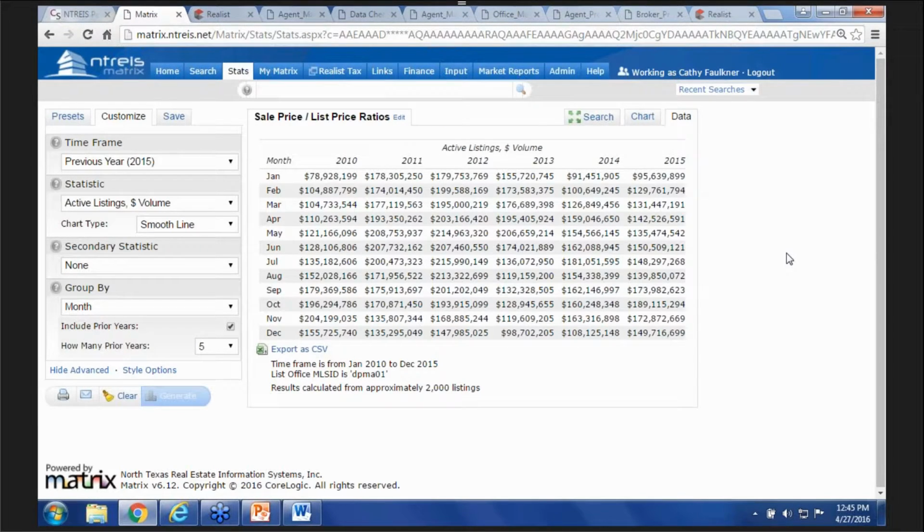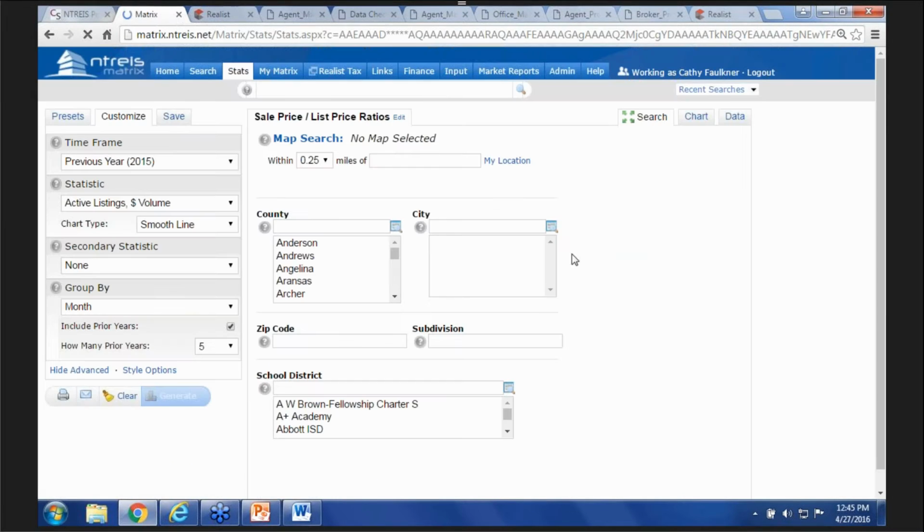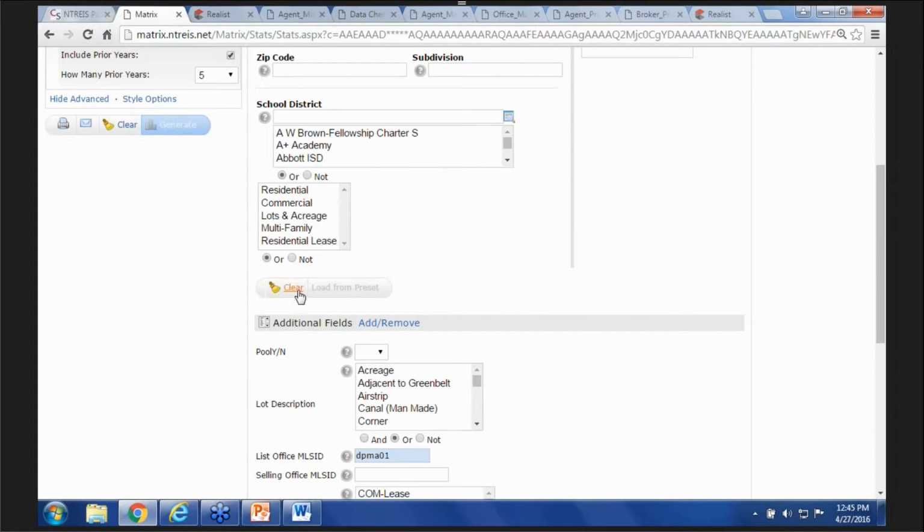Wow. So there's their dollar volume. That's for the office. She showed you a great report on who's the number one office, who's the number one agent, but this is narrowing it down just a little bit further when your broker wants to see how much money they've done in the last 3 or 4 or 5 years. You can also do it for an agent, because I know agents come to you and say, I want to know what I did. Can you help me? Well, yeah, sure. Buy me a cup of coffee and I'll help you.